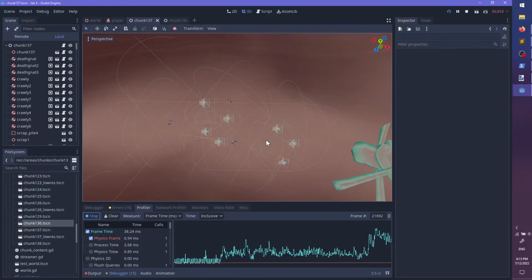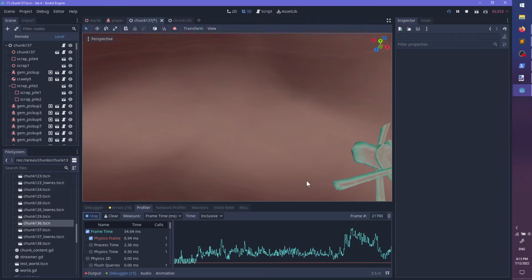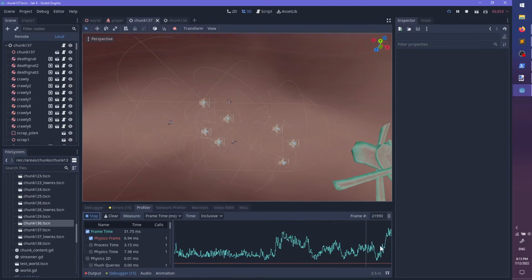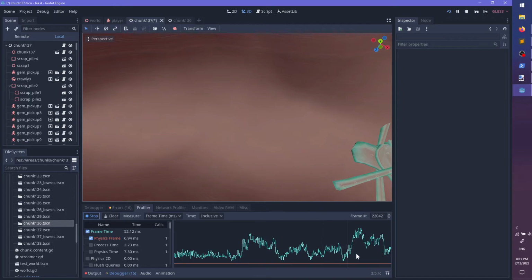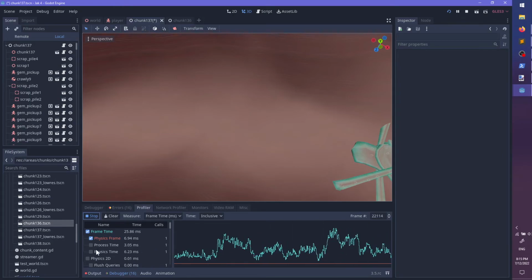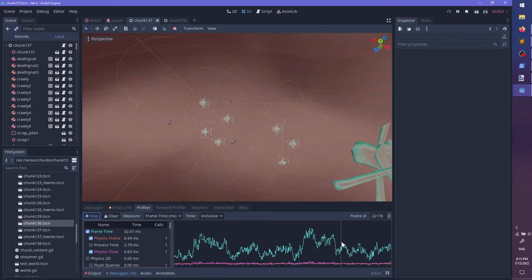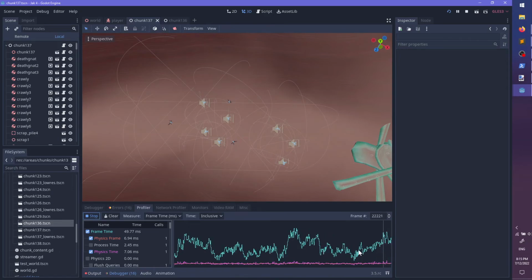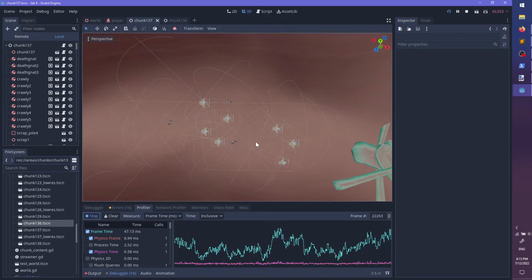Yeah. We can actually see that in real time. We can see the profiling, it was there, and then it went up, and if I do it again, it goes up again. Then it goes down. And we can also track the physics time, which is basically not changing at all.